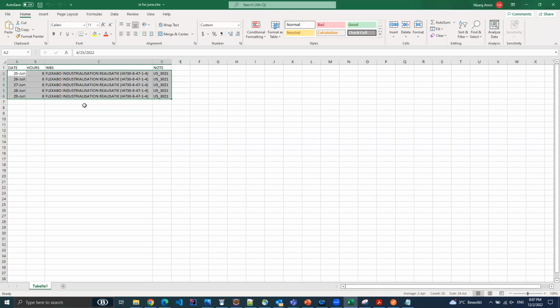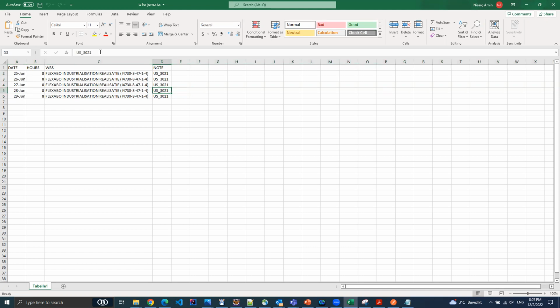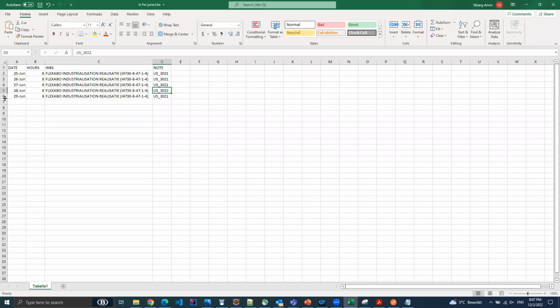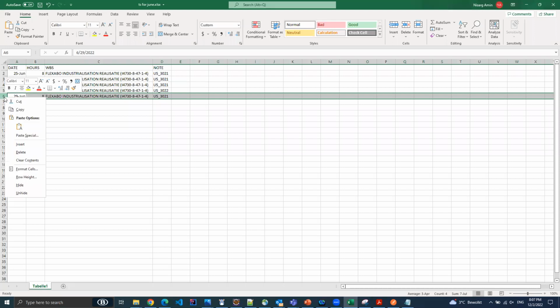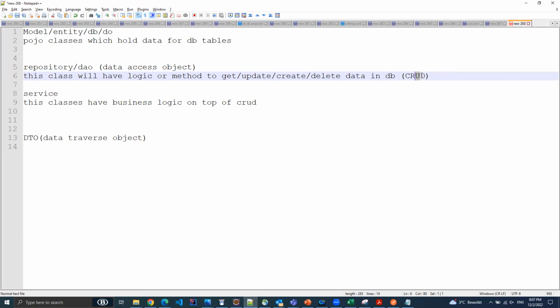Again, if in this table I want to update this fifth row, let's say instead of this code, I want to make a different code, like let's say 3 2. So I want to make changes in this existing record. I'm saying again, existing record. It means we are updating the records through the program. That is called U in the CRUD. Now, if I don't want this sixth row, I simply want to delete it. Then through this data access, we have D. So that is called CRUD operation.